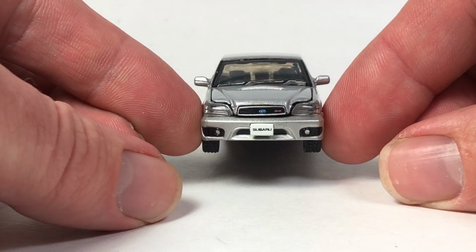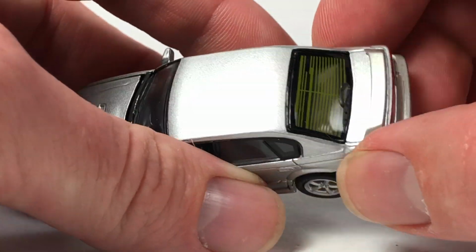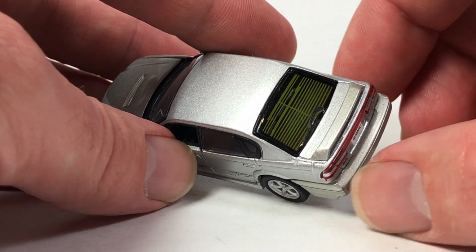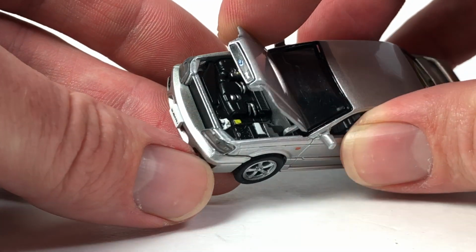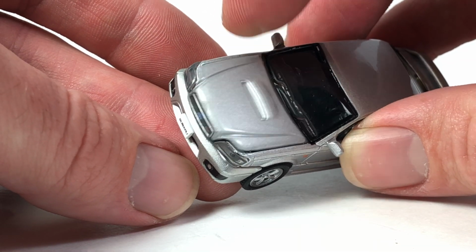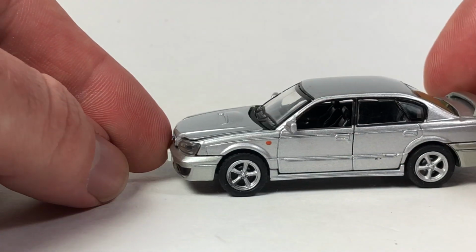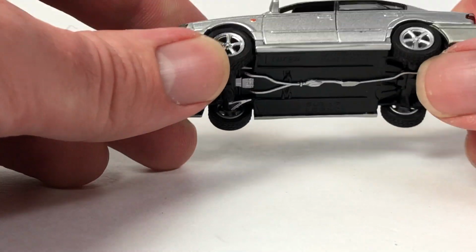It's got inserted headlights, inserted taillights, very, very detailed. It's got defoggers in the back windows, which look kind of weird, but I'm guessing that's accurate. Complete with a rear window wiper. It's got an opening hood. Ooh, and it's got a lot of detail under that opening hood. Check that out. Yeah, the hood is kind of gappy. It's got some gaps in it, but that's not too bad. It looks pretty good when it's just sitting down. If you move it around, you can see a bunch of gaps, but of course it's not going to be moving around much. The wheels are soft rubber.